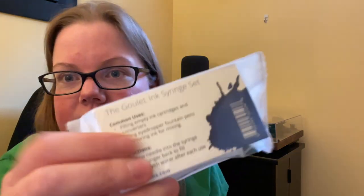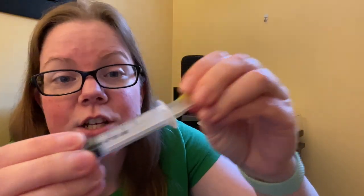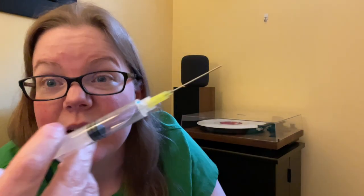Something else that I got that is a repeat purchase is their little syringes. This packaging doesn't really show you what it is, so I'll rip it open. It's literally just an ink syringe that I use for everything. Refilling pens, cleaning pens mostly, but these are just the handiest things to have. It's basically a blunt-tipped syringe. You get two of them, and they are the best. These two things are the best things you can ever buy getting into this fountain pen hobby.